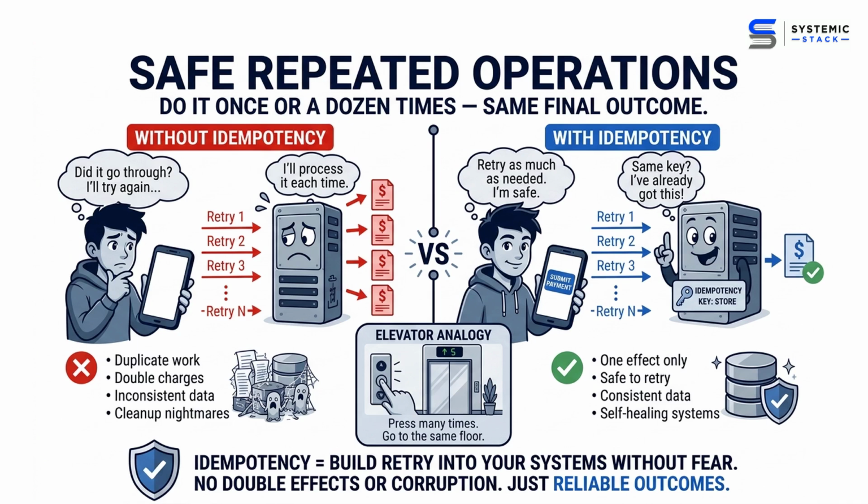The core idea here is that performing an action multiple times should produce the same final outcome as doing it just once. Imagine you're at an elevator and you press the call button 5 times. You don't get 5 elevators. The system just knows you want to go up. That's idempotency in action. In software, this is crucial because it eliminates the fear of duplicate work. If a process hangs and we aren't sure if it finished, we can just run it again.